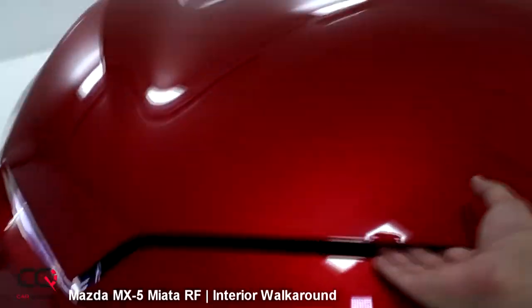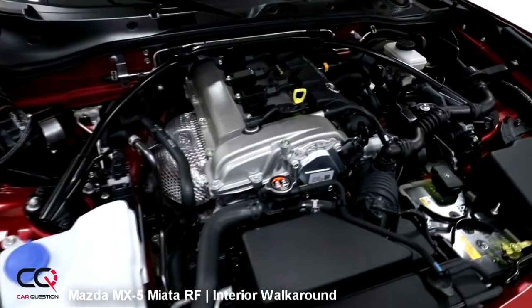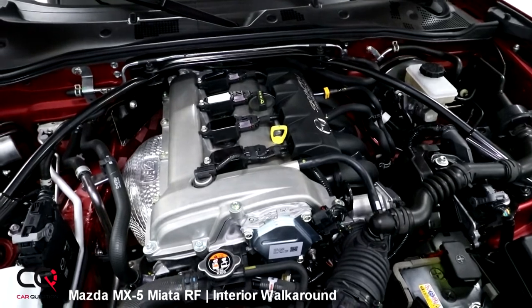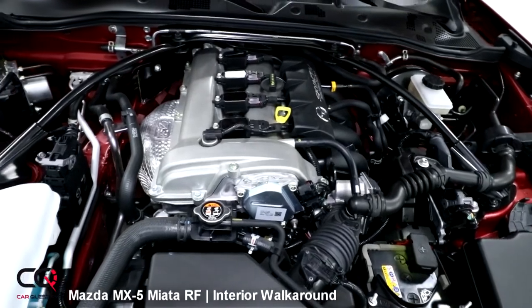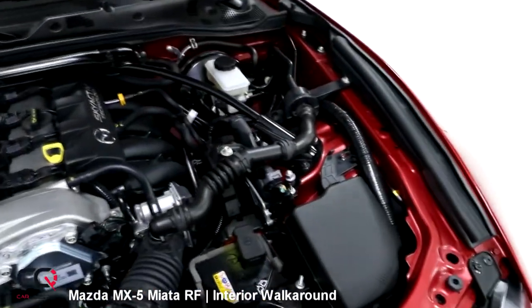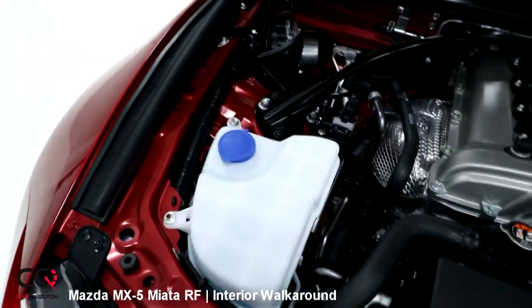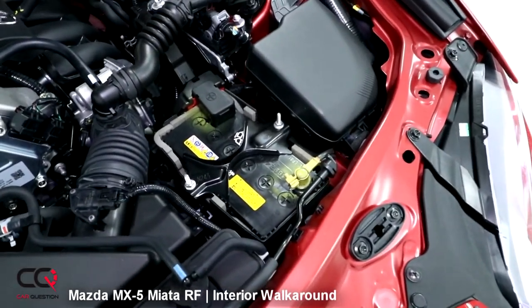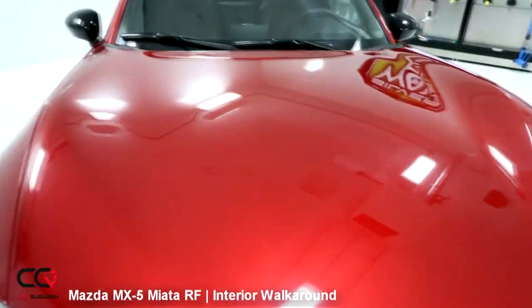Let's get to the hood. We've got a 2.0-liter Skyactiv technology engine from Mazda, which is good for 155 horsepower. Look how they mounted that engine — you will have less loss of power because this car is rear-wheel drive, so through the transmission and through the shaft. Look at the sway bar — perfect for rigidity, perfect for road handling. If you want to check the oil, it's right here at the top. Washer fluid right here on the side, and the battery — if you need to jump-start during winter, it's going to be easily accessible. Aluminum hood.